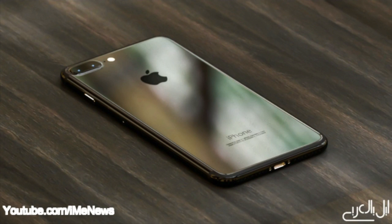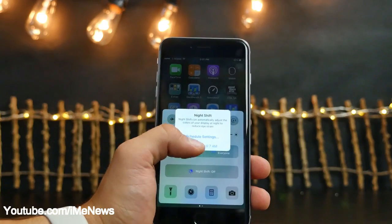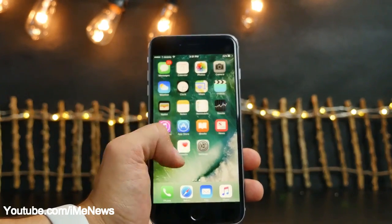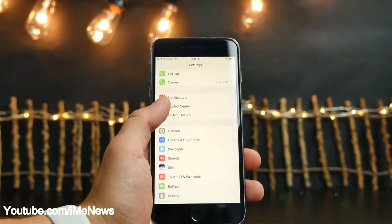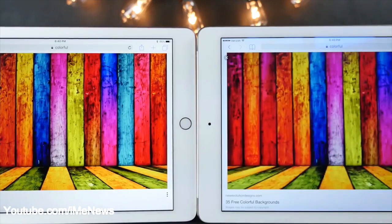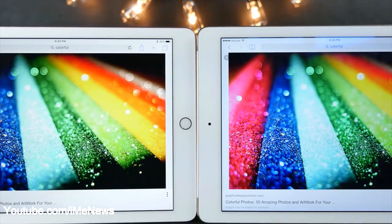He did also confirm that all of the new screen technology from the iPad Pro will be migrating to the iPhone 7. So we will be seeing new display improvements, just not on the resolution side. We're going to be seeing the new True Tone display feature, which will put new sensors on the top of the display, and it'll act as a better Night Shift. Basically, your surrounding ambience is what's going to dictate the color temperature of your display instead of the current time and the time zone you're in. Also, the new display will support P3 color gamuts, available on the iMac, on the iPad Pro, and now on the iPhone. You're going to be able to see the colors of that fantastic camera better on that display.